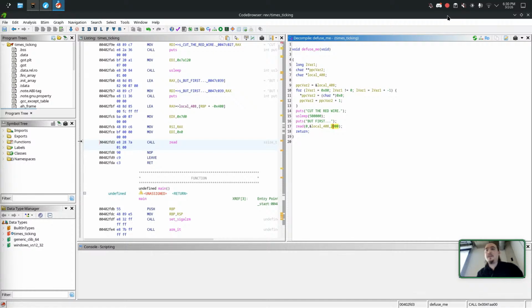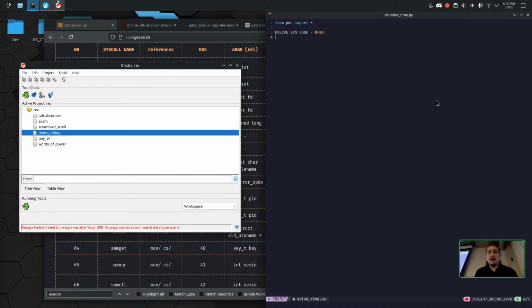Oh, we also know that we need 0x408 bytes of data to get to the return address. So we can write that in as well. So everything after the 408 is going to be our exploit. So we can start off by defining our payload as just filling in that buffer with random arbitrary data. In my case, I'm using an uppercase A.